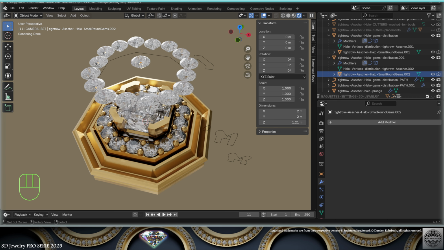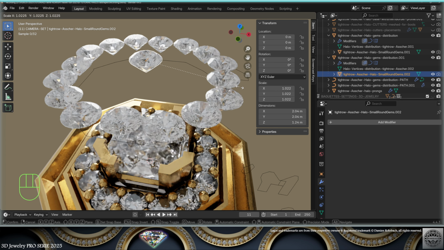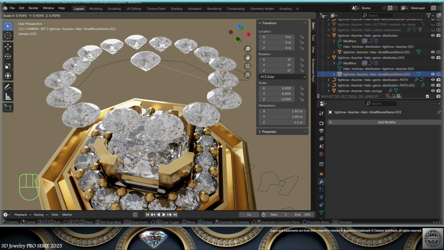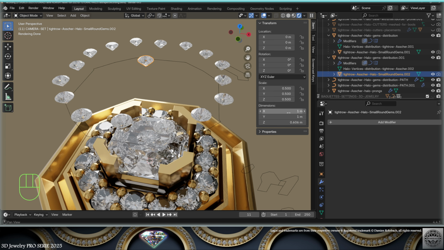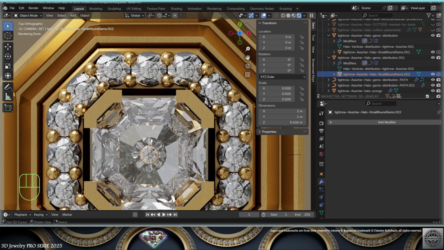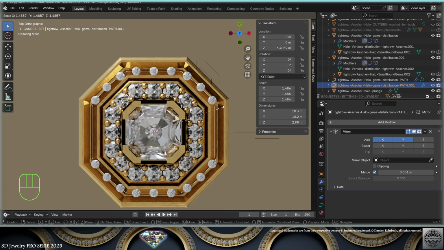But also, and very important, this is where I can change the size of the gems for the halo. So here I can scale this instance gem, and it's going to change the size of the gems of my new halo. So now I'm going to use 1mm gems like this, and I'm going to readapt the distribution of the gems to the new halo. And to do that, I can do it from the top view, and I'm going to select the path and scale the path. We can see that starts to rearrange the small gems.